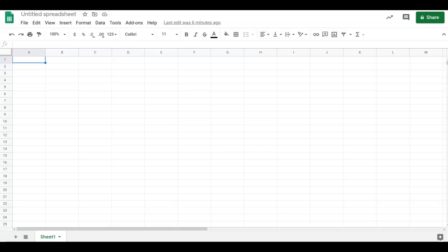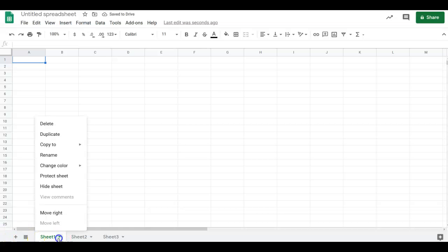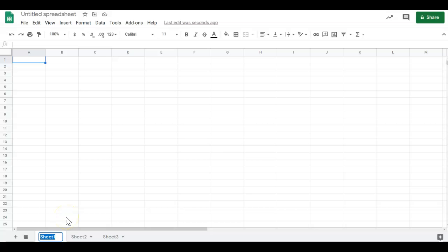And before we get too far along, I do want to point out that you can have multiple sheets in a given document. So you can simply add sheets on the bottom here. So I've added 3 sheets total. And then I can name these sheets as well. So I can call this plant growth. And we'll see what that means in a second.